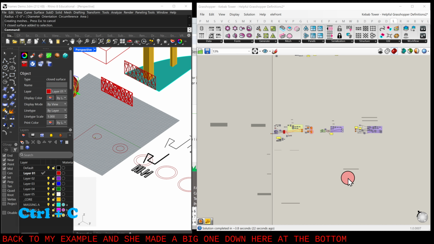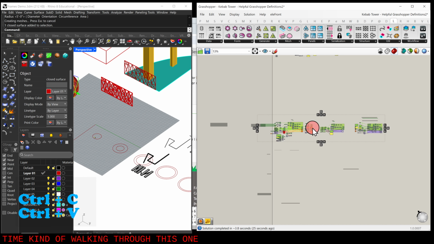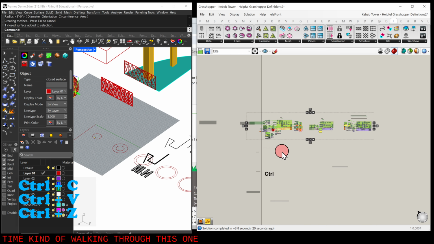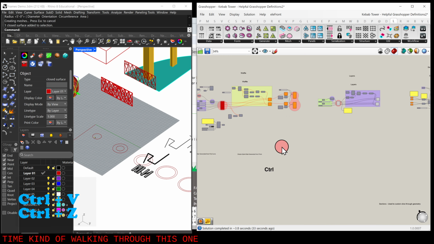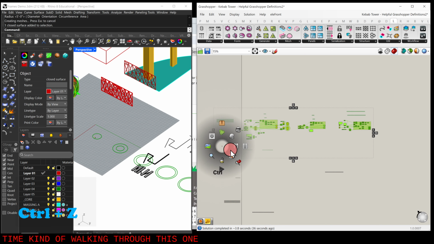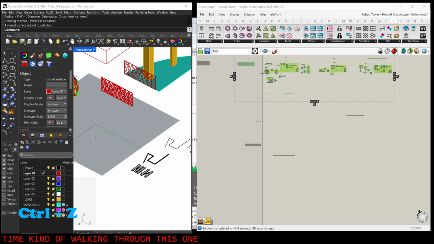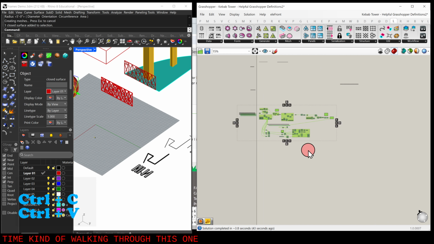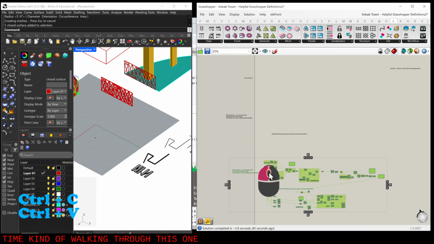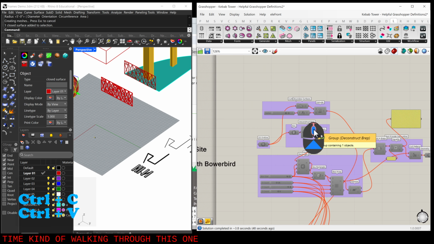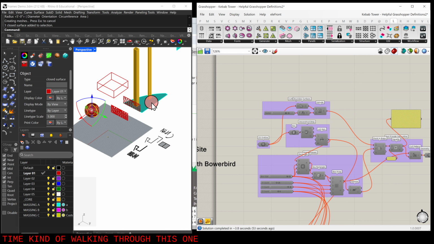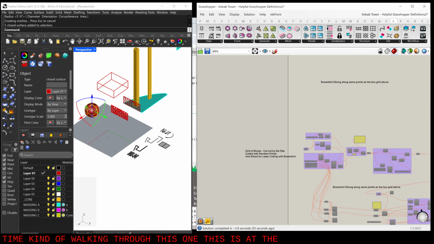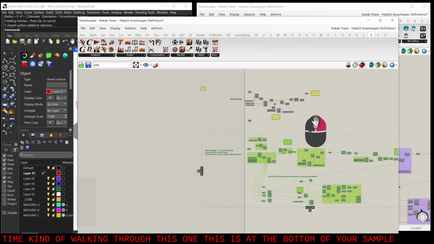And I'll spend some time walking through this one. So this is at the bottom of your sample definition.